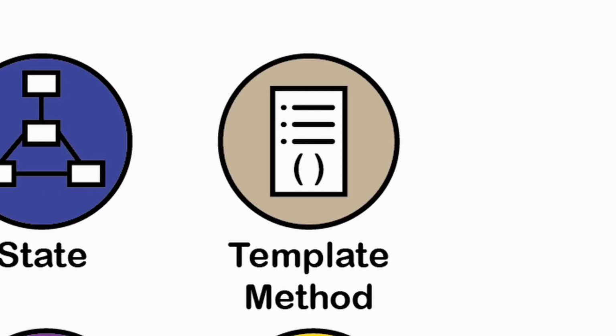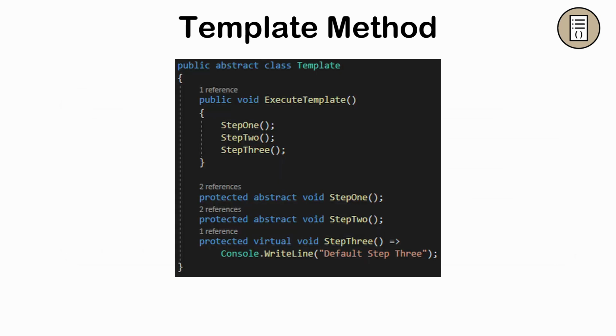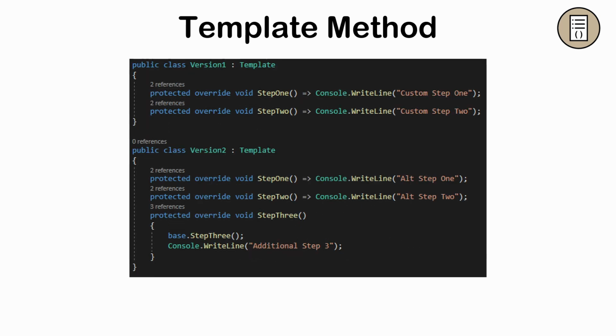The template method pattern defines the skeletal structure of an algorithm inside of a function, but defers specific implementation to subclasses. For instance, in a particular class, we define a method that calls step 1, then step 2, then step 3 in that order. However, each step is marked as abstract and must be overridden. In a concrete class, we might define each of these steps a certain way, and then in another concrete class, define each of them in a different way.